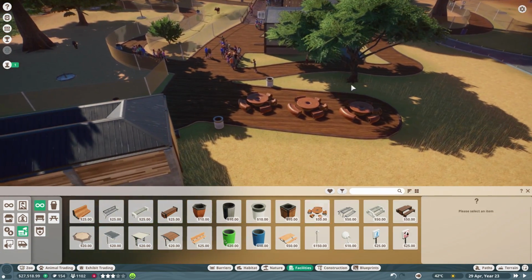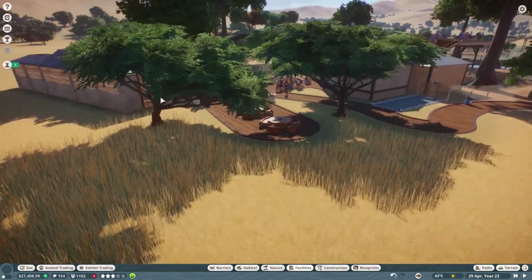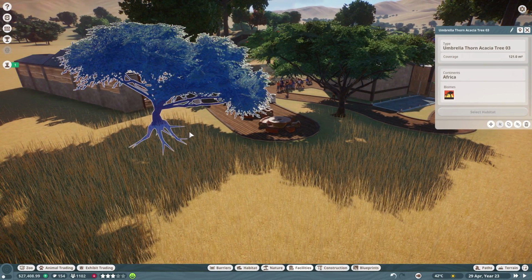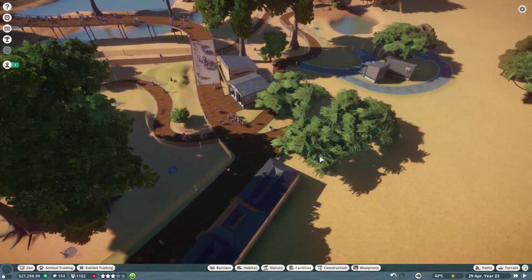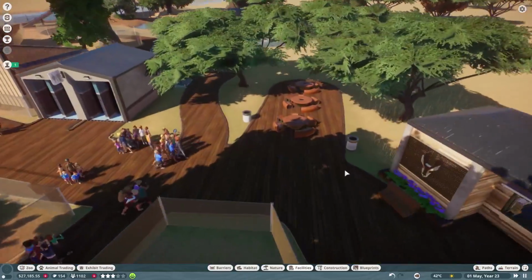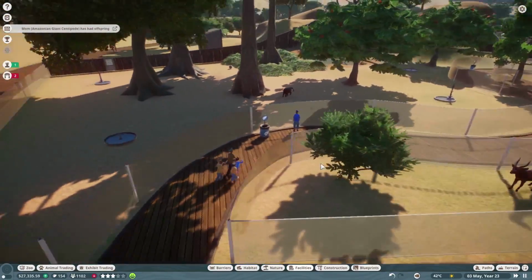We can do some seating areas like that. Let's just get some more trees popping out over here. You know, just kind of covering people while they sit over there. We could actually do like an overhang and stuff like that, but you know, whatever for now. The trees will be fine. We maybe want to do this a little differently eventually, but I think that's acceptable.